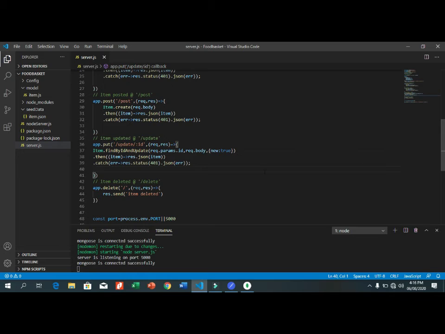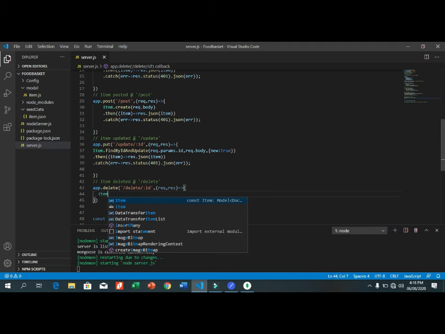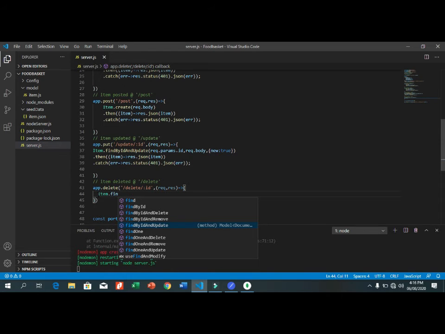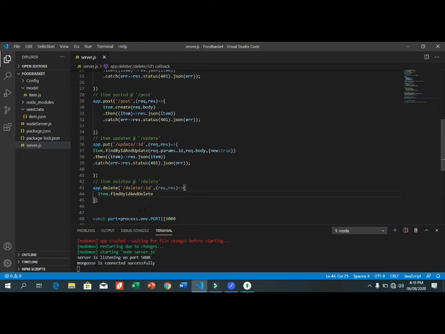For delete, it's similar to update because on delete, let me add delete here, delete slash, because we are going to require an ID as well. And so let's take this one out and we'll say item, our model, dot find by ID and delete.